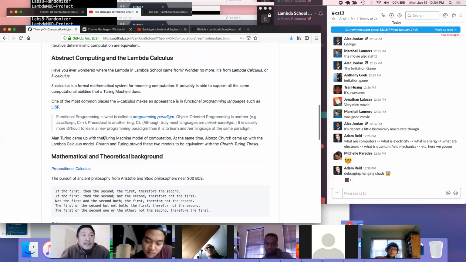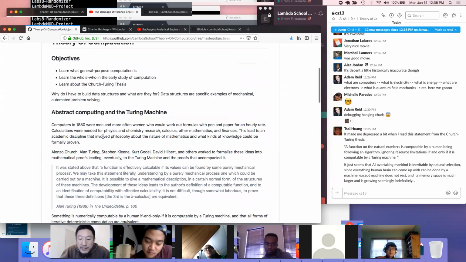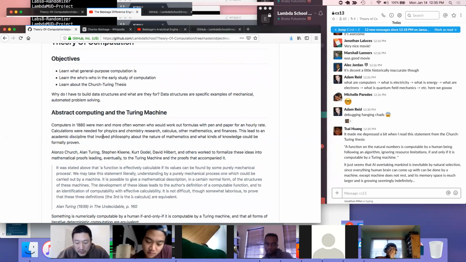Now, let's skip ahead a little bit and get to Turing. The Church-Turing thesis. What Turing was thinking about, and not just Turing, a lot of people were thinking about this: what can be calculated? We talked about what computation is. Well, what does it mean to be computable? And maybe more interestingly, what is not computable?